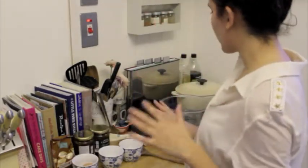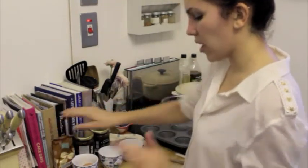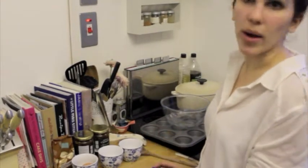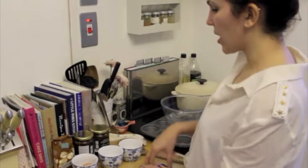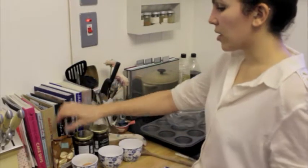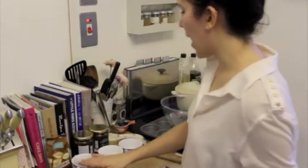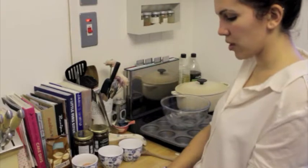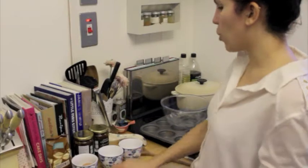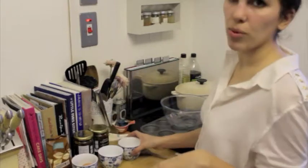But to jazz it up a bit, I am going to roll ground almonds into this pastry, which should make it taste a bit interesting in a good way. So what you need is pastry, mince meat, almonds if you want to do what we're doing, an egg, because after you've assembled your mince pies, you'll need to give them a wash with some egg white, a rolling pin, and also I've got some caster sugar which I'm going to sprinkle over the top.